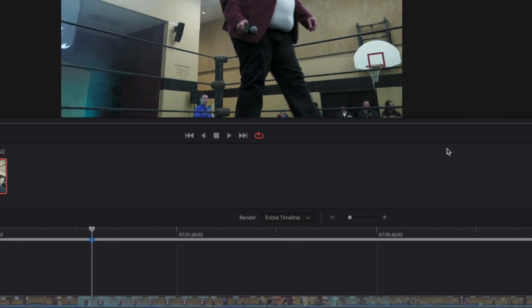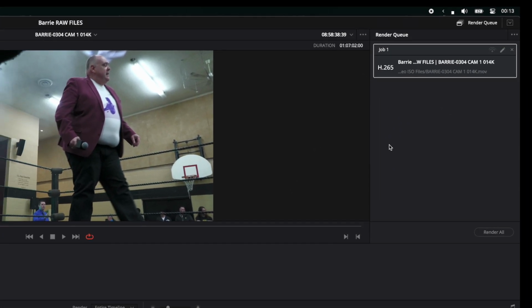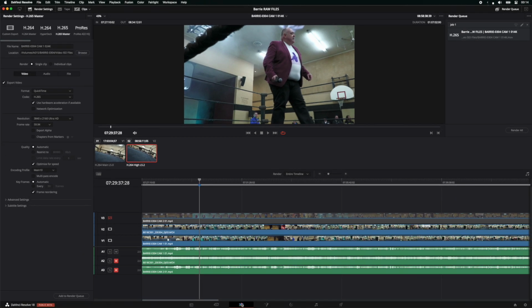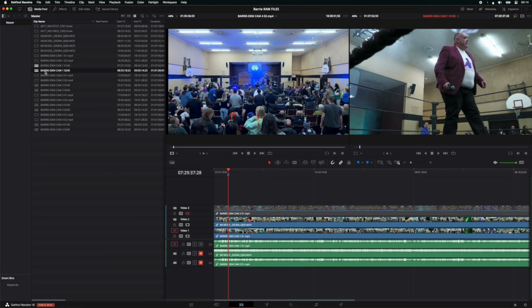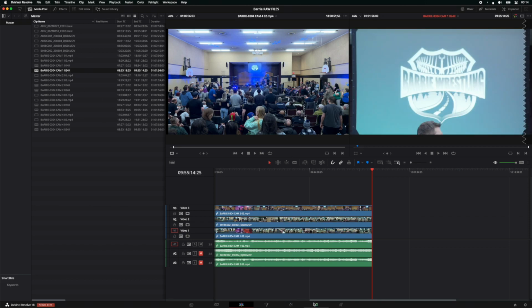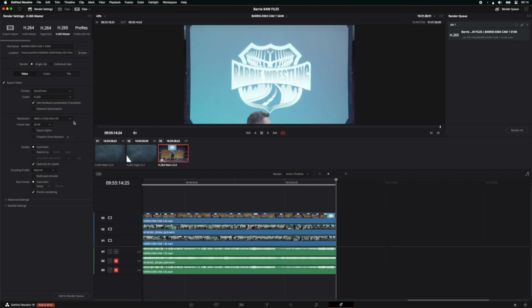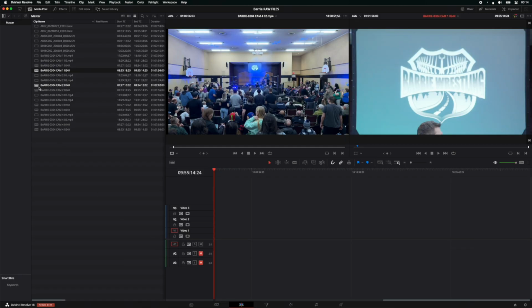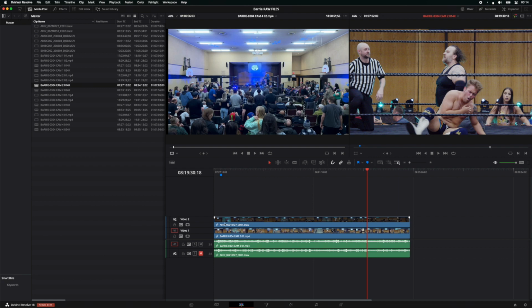Once you've done that, you can add it to your render queue, and it'll go up here and sit and wait. Unlike Final Cut, you can't work whilst you're rendering files. So the next thing you'll do is go in and grab the next camera. In this case, here it is for the second one. Go in here and change our file name to 02 4K, add that to our render queue. We'll do this for each of the different timelines that we've created here.